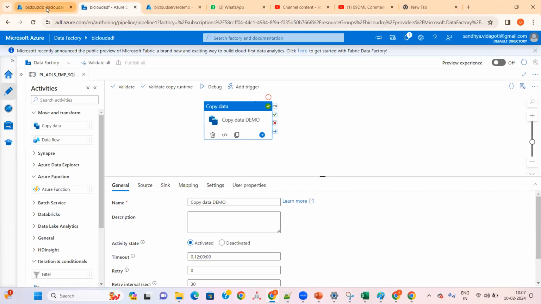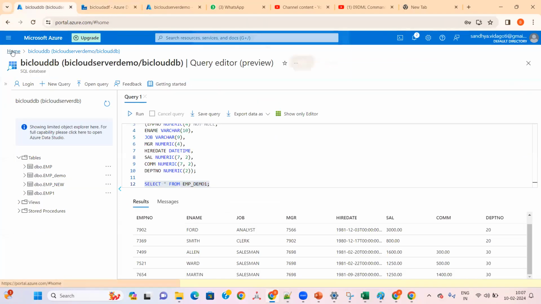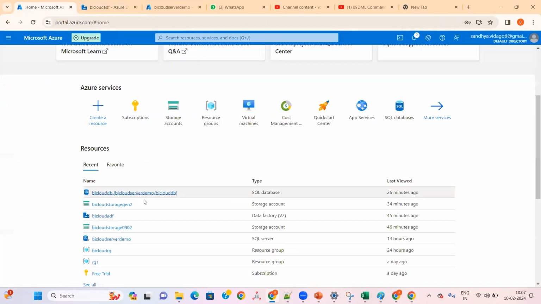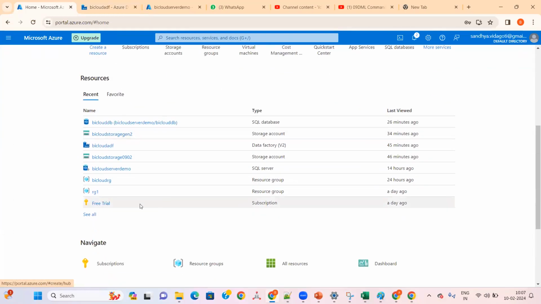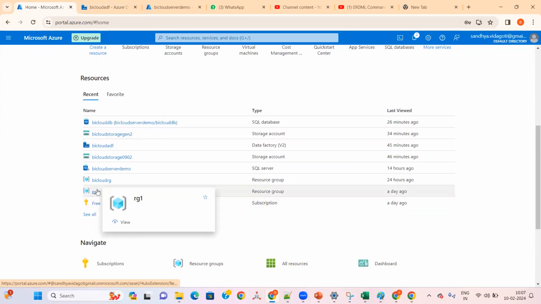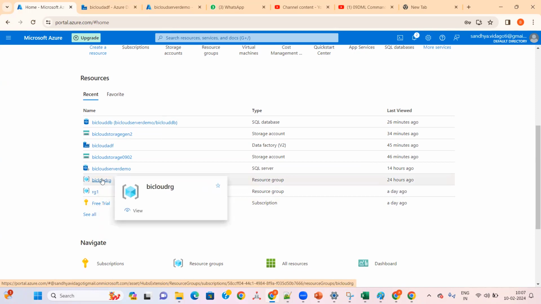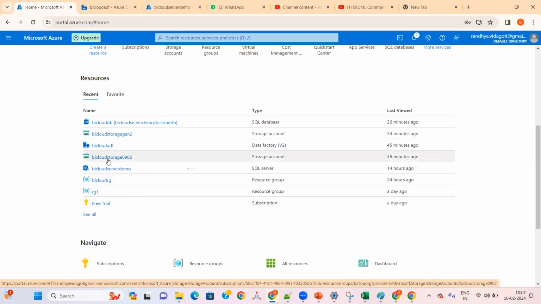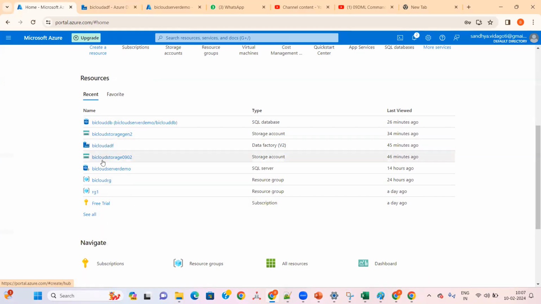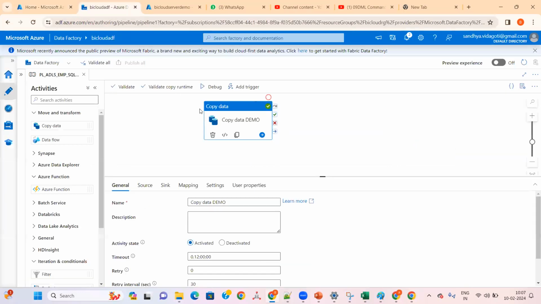From yesterday's recording, I want you to create all these services here. The BI cloud resource group, and after that the server demo, storage, everything. I request you to create all of them, and if time permits, complete the mapping.